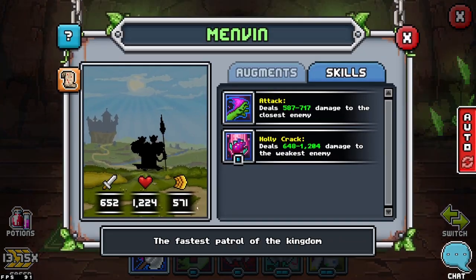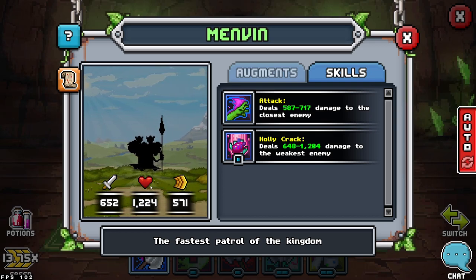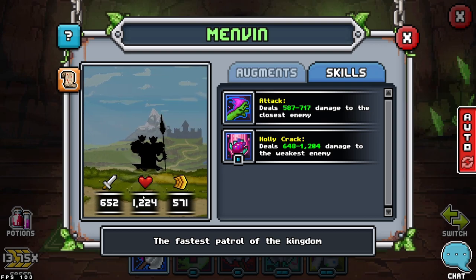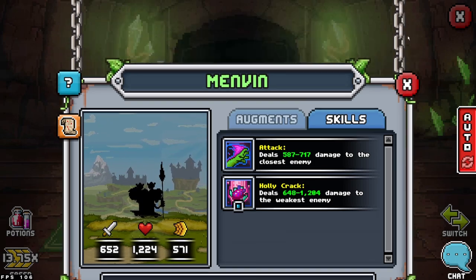Now let's go ahead and go back to this guy real quick. As you can see here, he has a lot of health, so he is going to be the tank familiar. You don't really have to worry too much about him. Yeah, he hits kind of hard with his weak SP attack, but he's very slow at 571. Decent speed, but kind of slow.